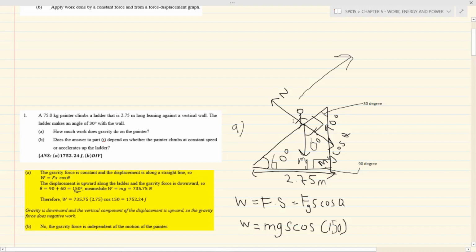Okay, so when you draw the free body diagram orang ni, dia ada moving upward, dia ada force upwards ni normal, weight mg ke bawah. So kita nak cari dia punya work done by this mg saja. Okay, so first things first, when you know this is 30 degree angle between the ladder and the wall, and kita tahu ni macam kotak ni is 90 degree. So the angle here ni yang penting sebab ni angle ni lah akan determinekan in between angle kita nanti. Okay, angle sini bersamaan dengan 60 degree. So 60 degree ni sama dengan the angle between weight and also the y component ke bawah. Okay, so have mg dengan 60 degree.